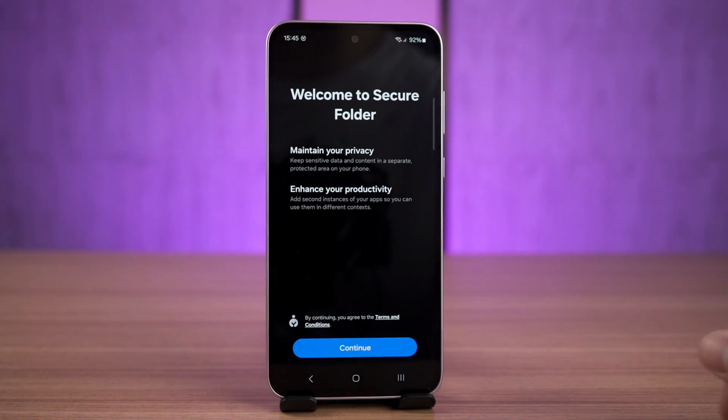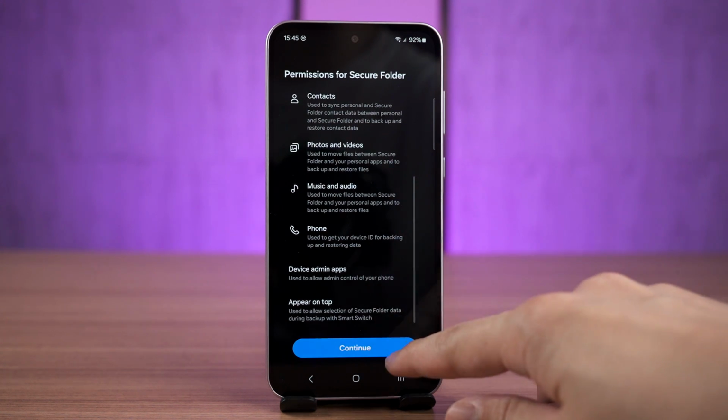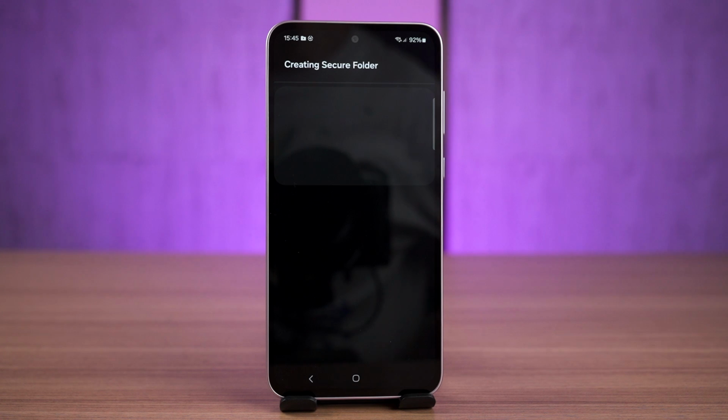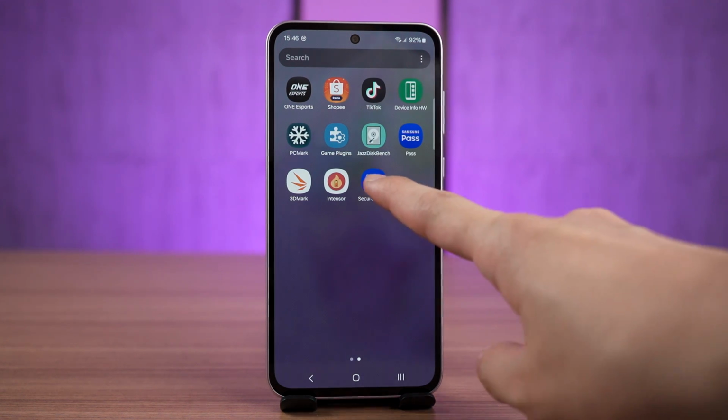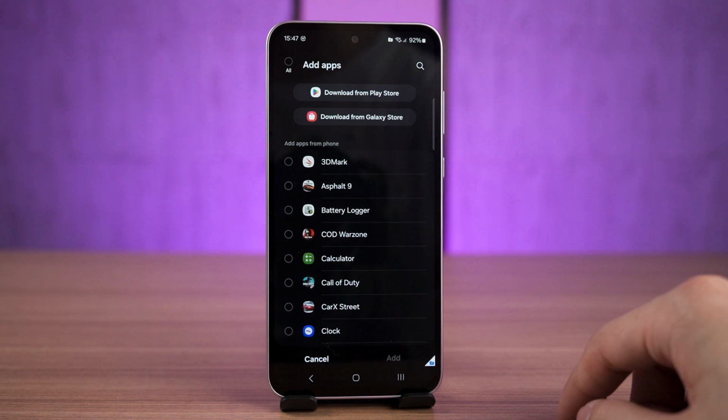For example, if you want a private folder for all of your darkest secrets, then you can use a feature called Secure Folder. It's a sandbox within the main system that you can log in a separate Google account into, download apps, and also save files that are only accessible within the Secure Folder itself.